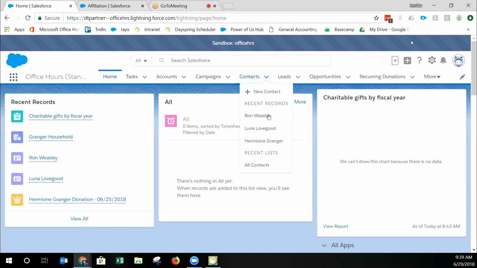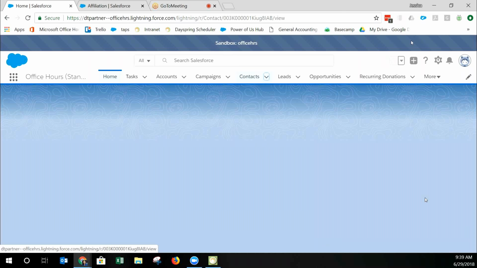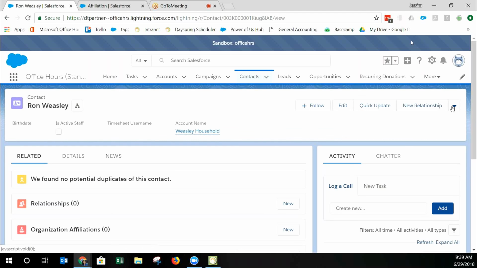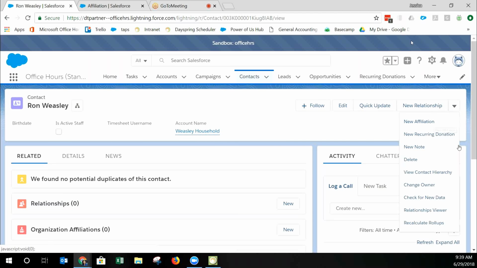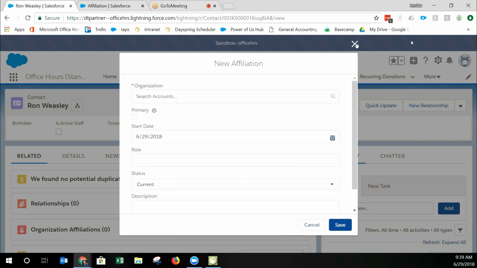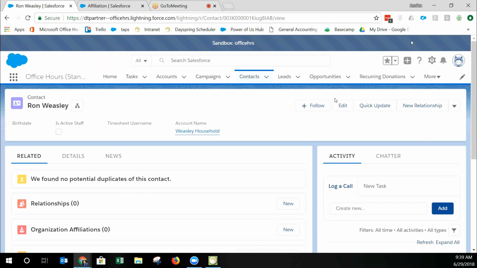For example, if I go onto a contact record, these buttons, new relationship and new affiliation, are essentially quick actions. They're a great way on record details to quickly create new affiliations and new relationships. But maybe a lesser known place that you can use quick actions is actually on a list view.